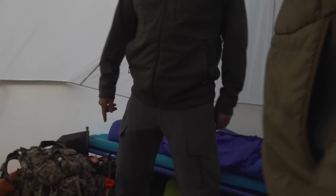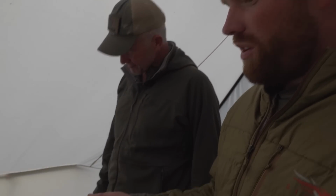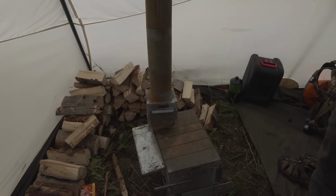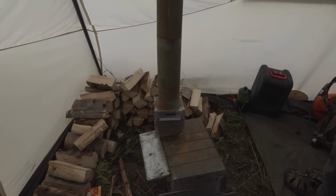So what's the deal with this floor? It zips like this. So we have a zip out. The floor is removable. All of our tents are sold in a package, so you get the floor with it. One of my frustrations over the years is people didn't have a zip out for the floor, or they had a cutout, so you didn't have the option of ever having a full floor. And if you did have a zip out, it was too small, and so you ended up burning it. This one allows you to fold it back, bring it all the way forward, or whatever. So a big zip out was a key component for us.